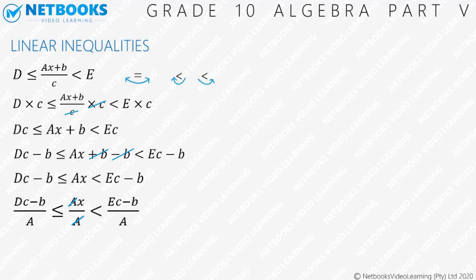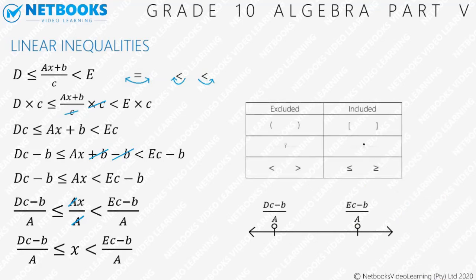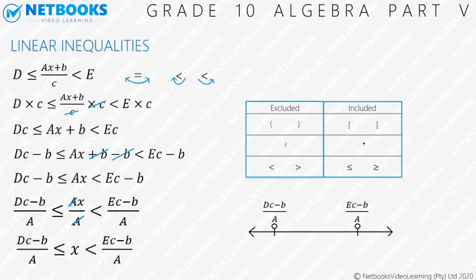The next step is to interpret the inequality signs. We know the value of the 2 points that describe x. We need to represent this on a number line. We put down the values of the 2 points. Next, we must determine if these values are included or excluded. This handy table shows us, in the first column, that excluded values are represented with open circles. And in the right column, we see that included circles are colored in.